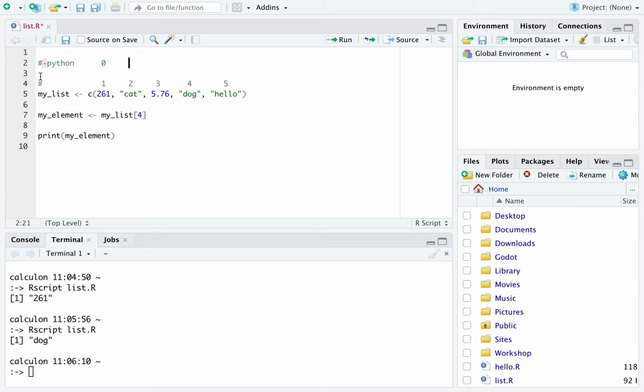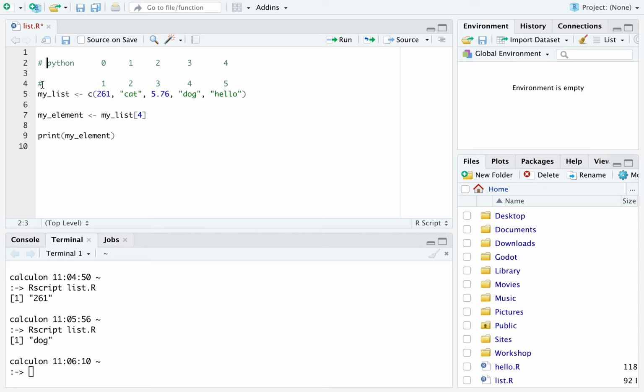And so for them, the first element is 0, the next is 1, 2, 3, 4, etc. Now this doesn't really cause you as an R programmer any issues, but if you're moving backwards and forwards between R and Python, just remember that R is what we call one indexed, so we start from 1, whereas Python and C++ are 0 indexed, they start from 0.